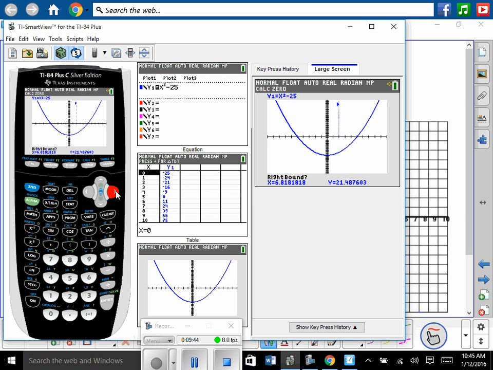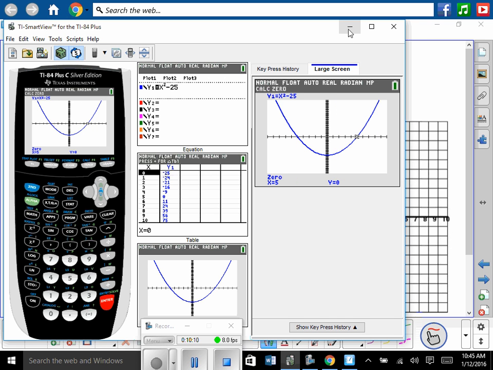How come it makes you do that? Because you're saying what 0 you want it to focus on. So it takes a point, and it does all the averaging for you. So it knows where to look between. Does that make sense? So it knows it's looking for where it's crossing between this and this. Does that make sense? So now we're right of it. I hit enter. It says, do you want me to guess? I hit enter again. And it says x is equal to 5.